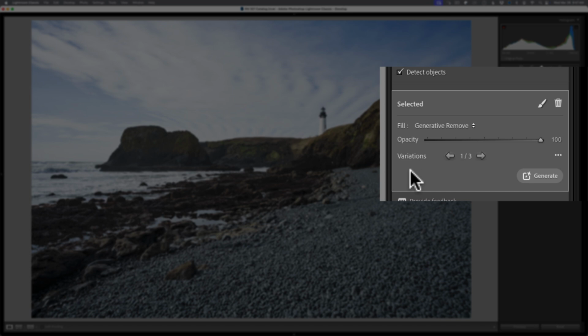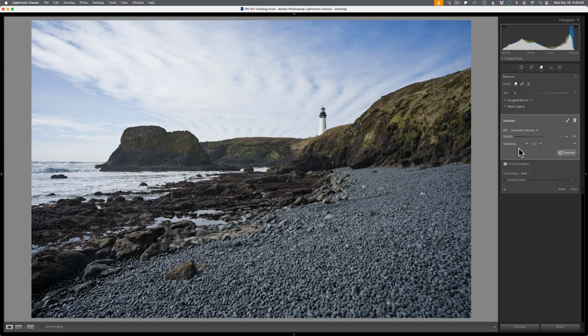Every time that you use generative AI, whether it's Lightroom Classic or Photoshop, you're always going to get 3 variations of what AI thinks are good results. You could click through these arrows here and select different variations for your areas to see whether or not they are good or bad. And you can select them individually, so you don't have to do all of them at once. So if you felt this result wasn't that good, you could click on it, have it selected, and then come down and do a different variation. And you will see the shoreline here change.